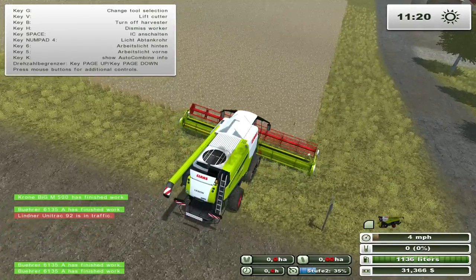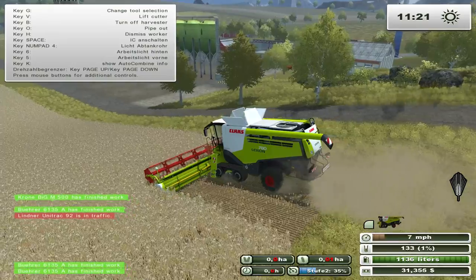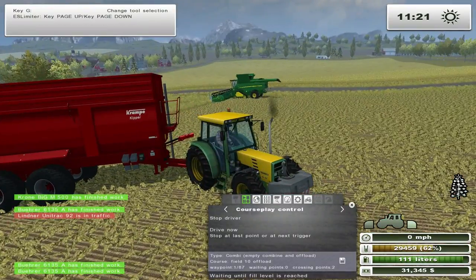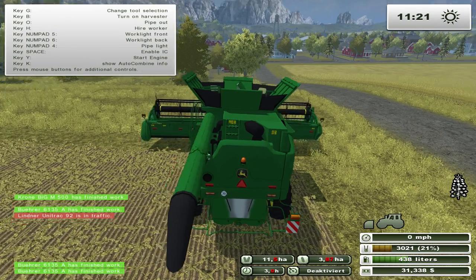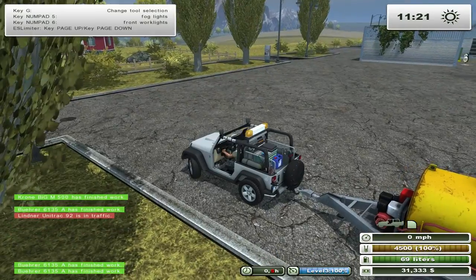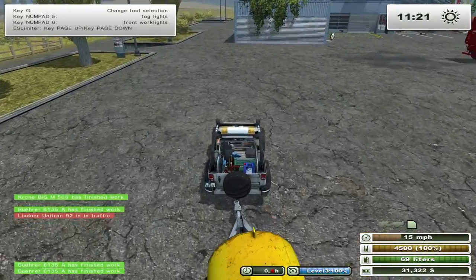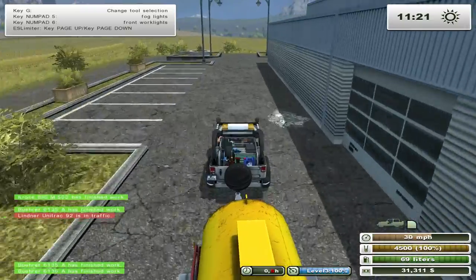All right, so we're going to get this guy going, and we need to see what tractors we have that aren't really doing anything. Okay, this guy's finished. He needs some gas though. Let's go ahead and fuel him up, and we'll get him going on field number 7 or something like that.